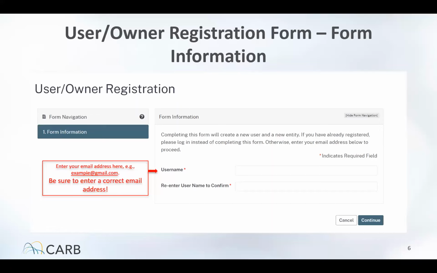You can add and manage multiple fleet locations under one email address for one entity, and I will show you how in the subsequent part of this training. However, if you would like to create multiple entities, you will have to register a separate entity with a different email address by going through the same entity account registration process again, because a unique email address is required when creating an entity. Now, re-enter your email address here one more time to confirm, then click Continue to move on to the Entity Information section of the form.